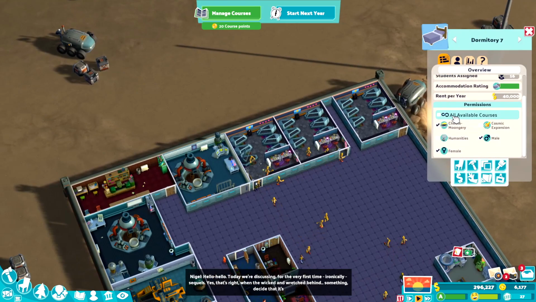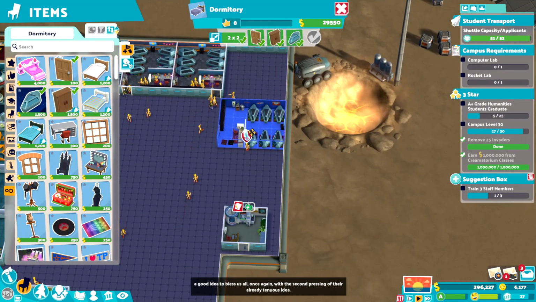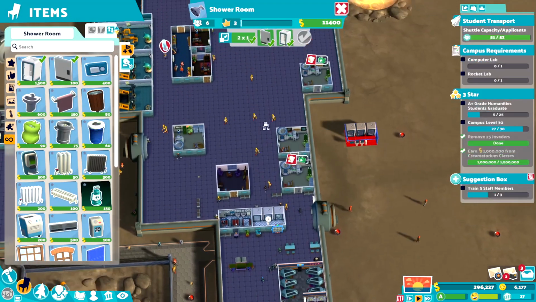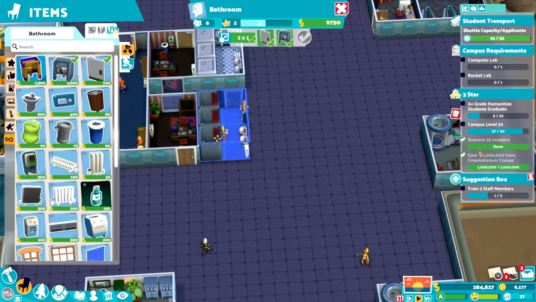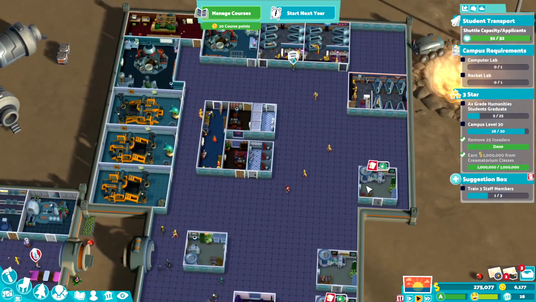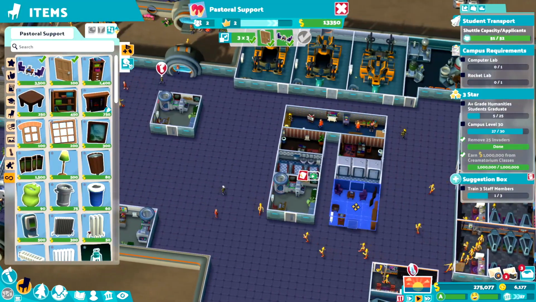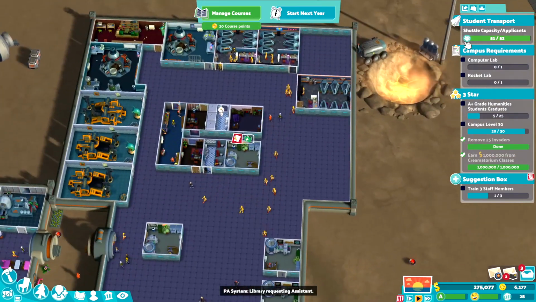Yep. Don't really like that. I don't know what to do with that space. I want to put a toilet and a shower here. Let's do that. Okay. Then I'm thinking medical, pastoral. Library requesting assistant. That's cheesemongery done.